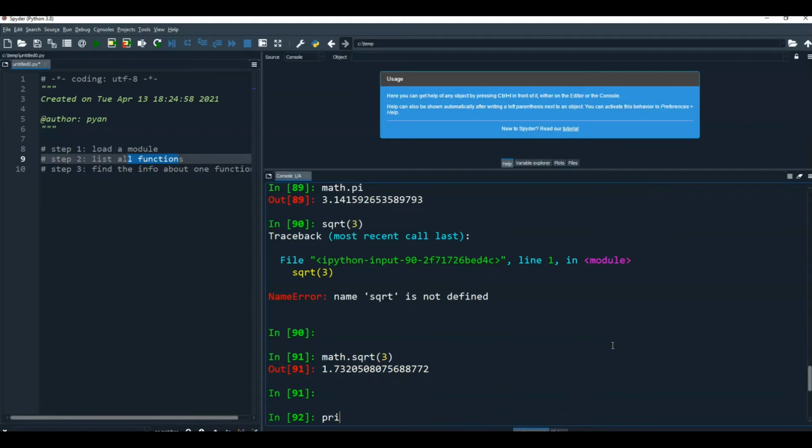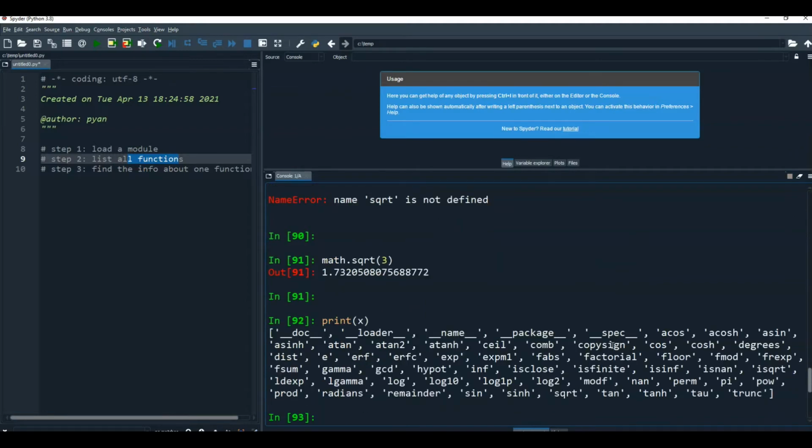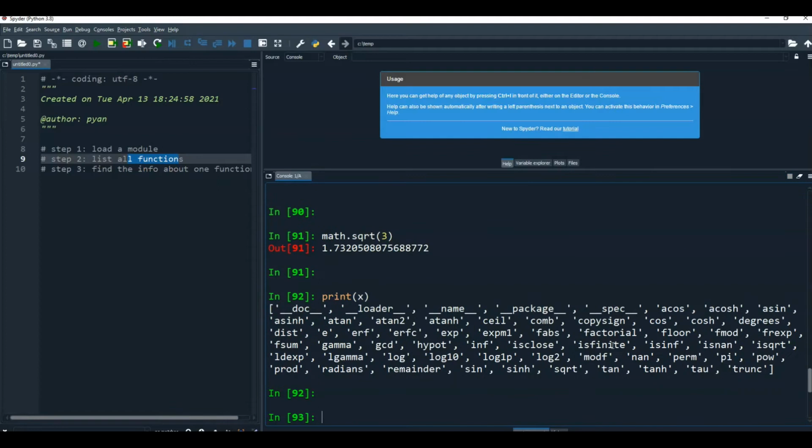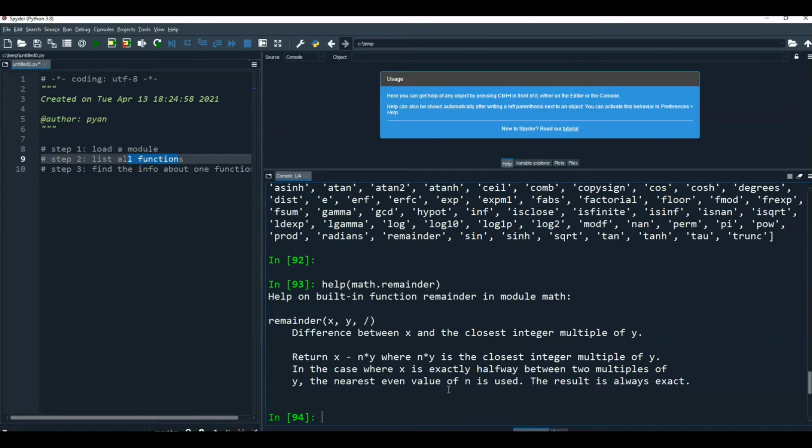So let's print x again. This is step 2, which will list everything. If we want to find, for example, remainder, then we type help(math.remainder), and we get the meaning of the function. Here math is the module name and remainder is the function name.